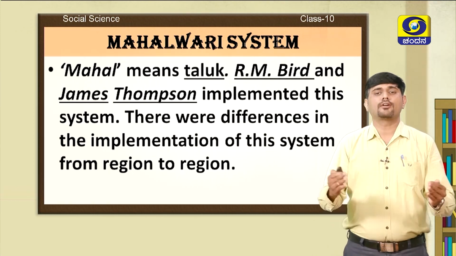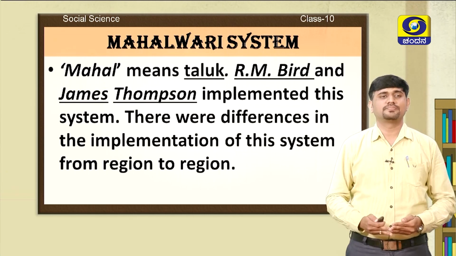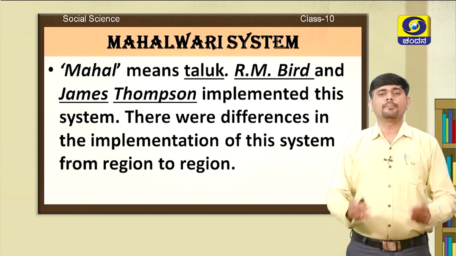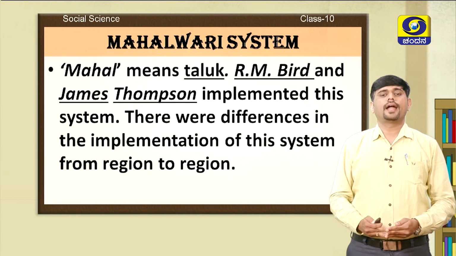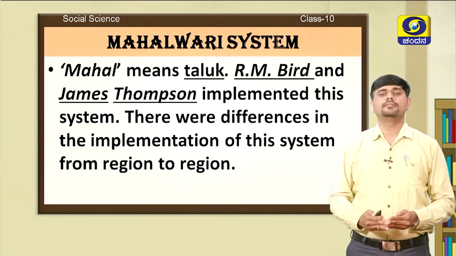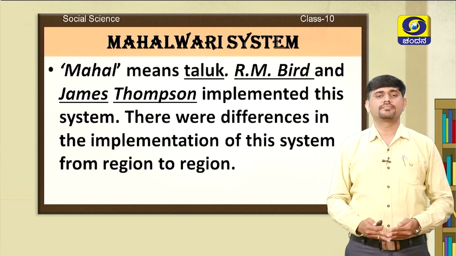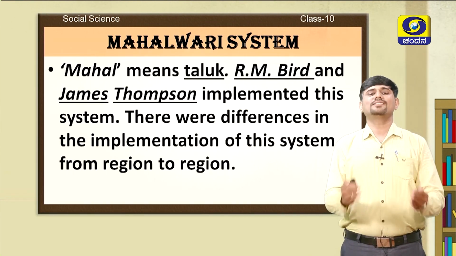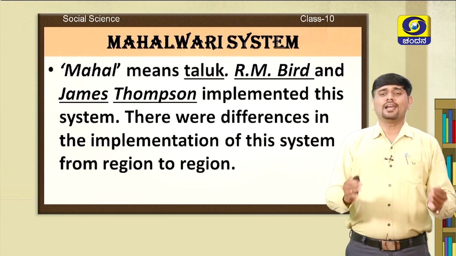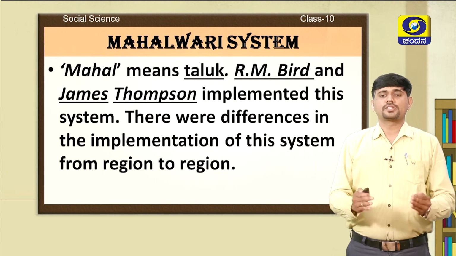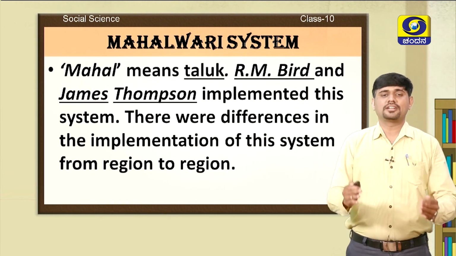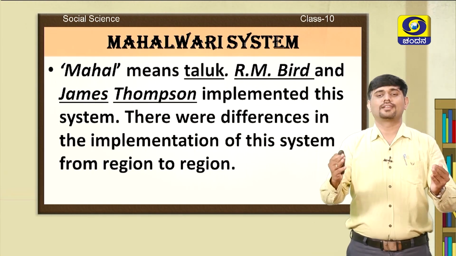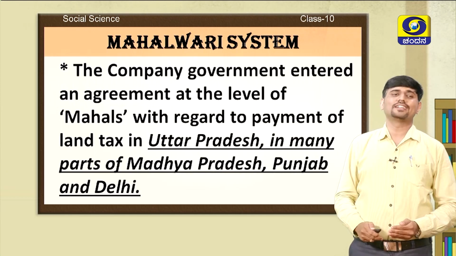Dear students, followed by the permanent Zamindari system, we have one more land reform system, that is the Mahalwari system. Let us come to know what the Mahalwari system is, who implemented it, and where it was implemented. Dear students, Mahal means Taluk. The Mahalwari system was implemented by R.M. Bird and James Thomson. There were differences in the implementation of this system from one region to another.